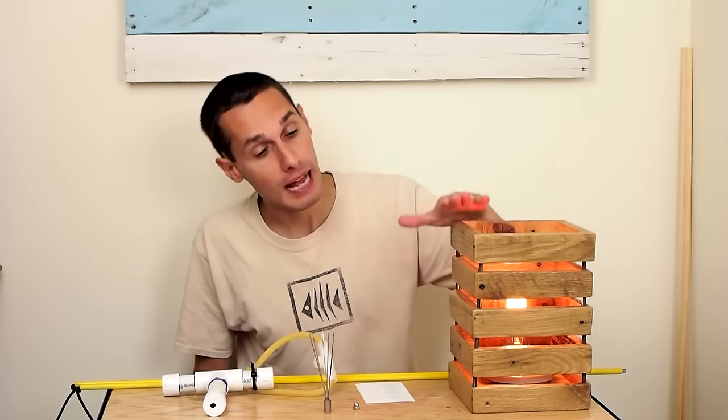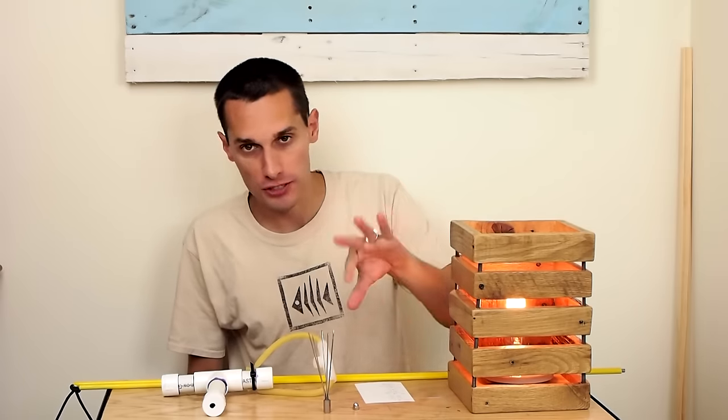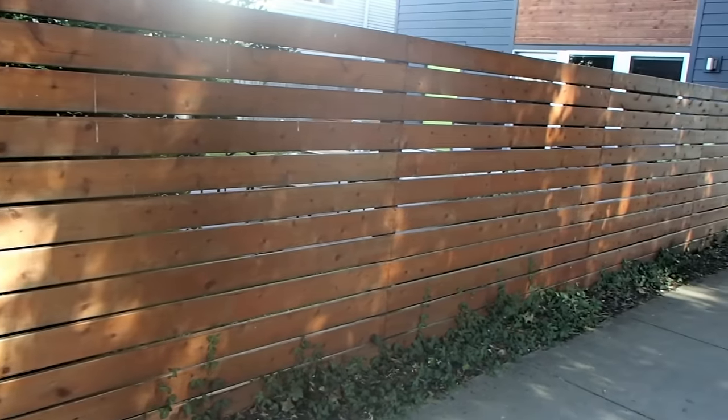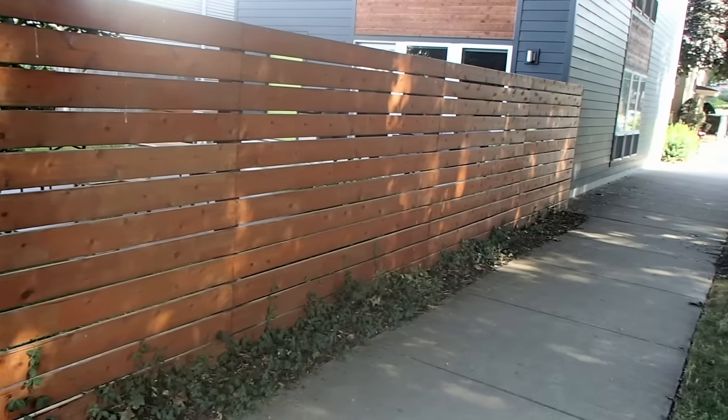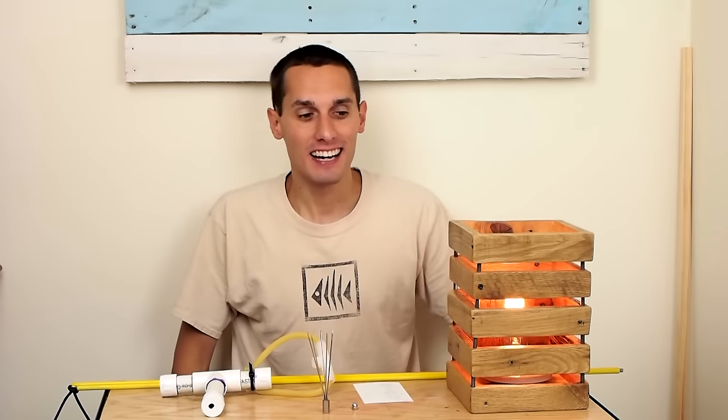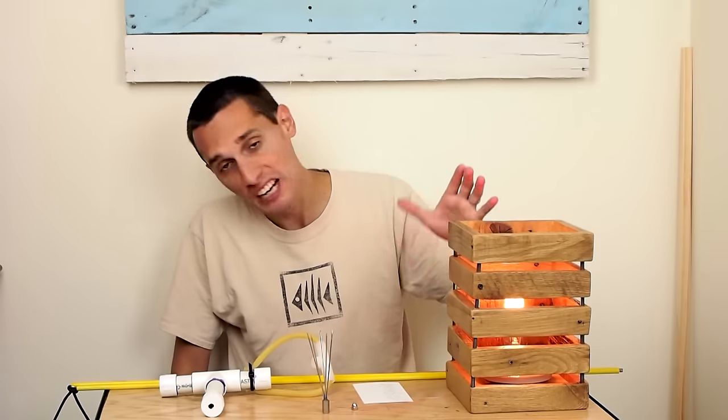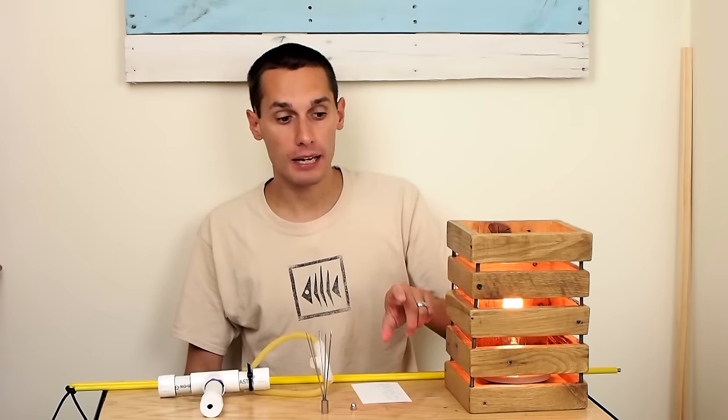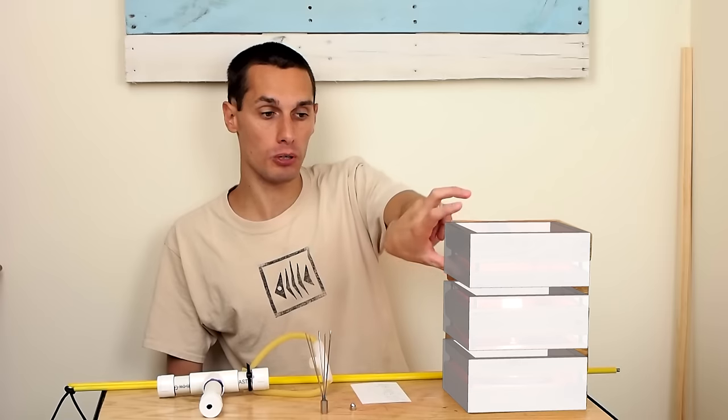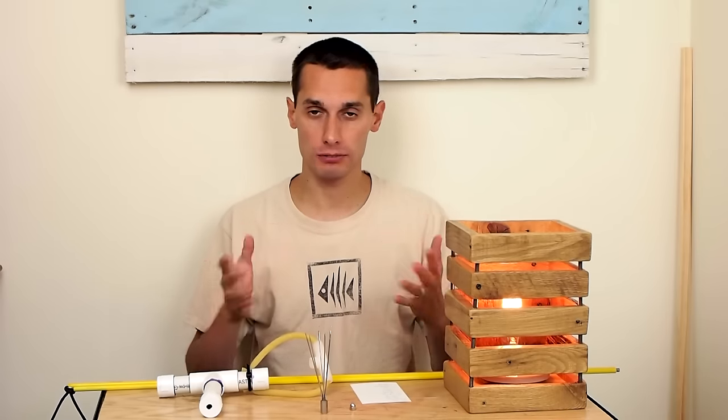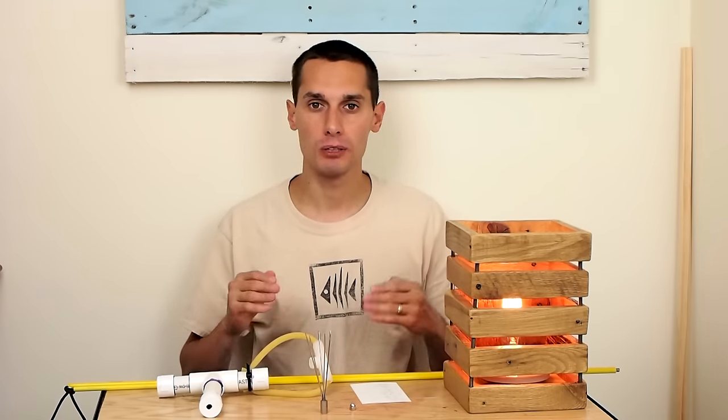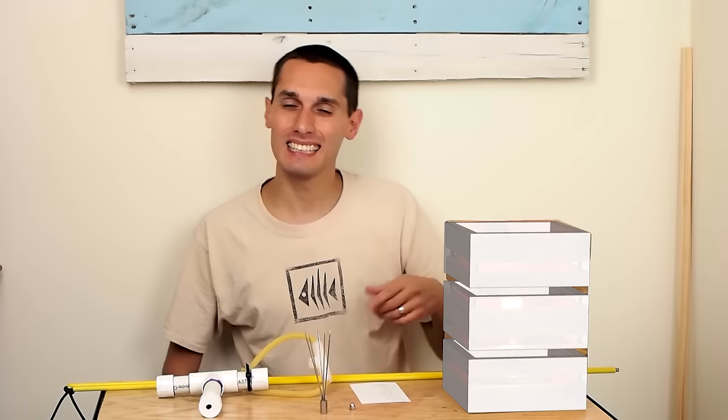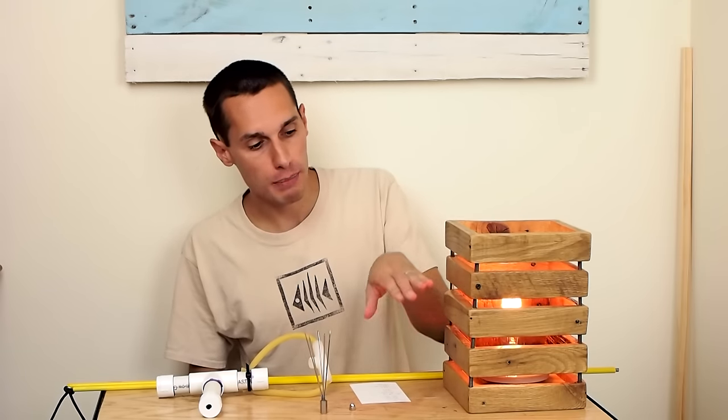The other project video I posted was this pallet wood lamp and the design inspiration for this came from a fence that's not too far from here, that's just real simple, just simple wooden boards that are pretty close together. And it's just a nice, clean design, simple, clean lines, and I really like it. And so thinking about that fence, I decided to make a lamp kind of like that. I wasn't trying to replicate it exactly, just kind of mimicking the idea. And at first, I was going to go with three full-width pallet wood boards. And I drew that up in a program called SketchUp, which is a free version of SketchUp for making 3D models. There's a little bit of a learning curve to SketchUp, but once you kind of get the basics, it's pretty easy to use. And I use it a lot for designing projects. When I drew up that design with three boards, I didn't really like it, it just didn't quite look right. I was afraid there wasn't enough space to let the light out of the sides.